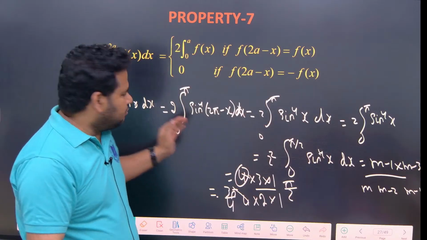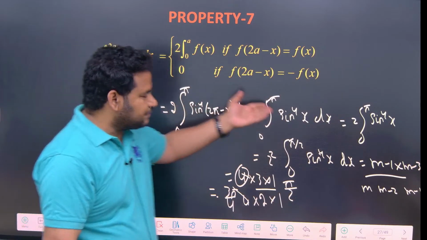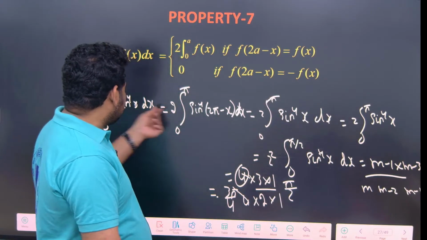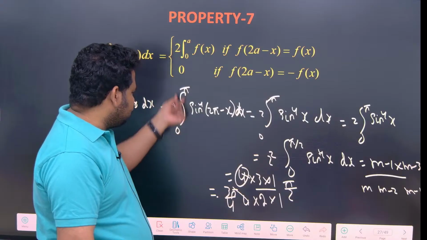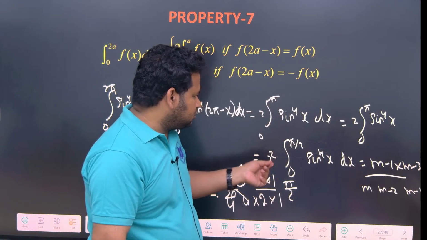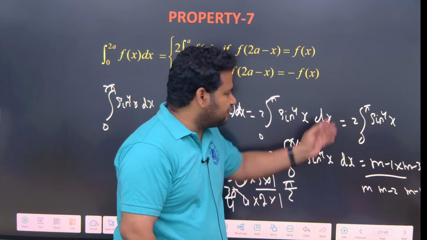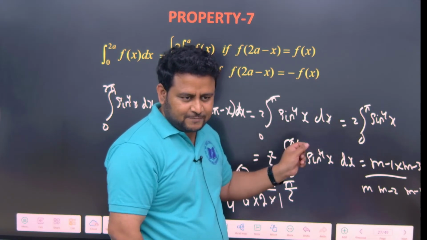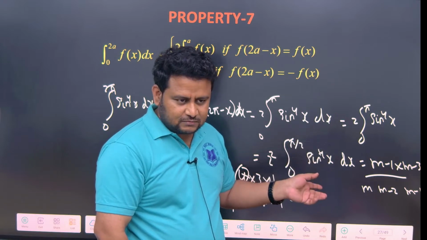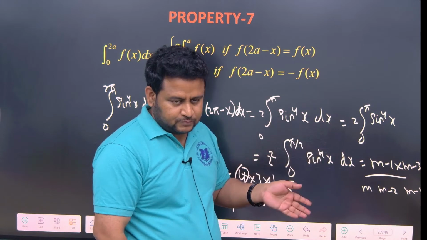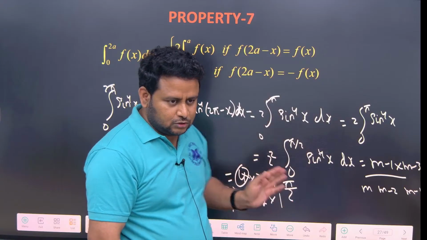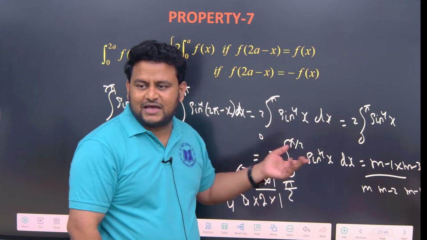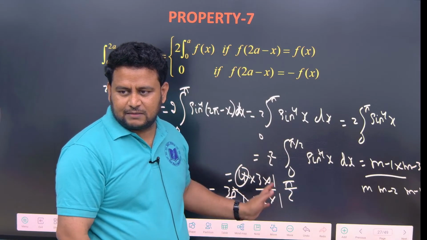No need to worry. Okay, if I keep getting 2 pi minus x, I will keep getting the same thing again and again. Here instead of 2 pi, I got pi. I took 0 to pi. Here also I got 0 to pi. So 0 to pi I keep getting again and again. Instead of that, if I bring this 2 again, this will become what? 0 to pi by 2. 2 pi became pi, pi became pi by 2. To make 2 pi to pi, you have to bring 2. To make pi to pi by 2, you have to bring 2. So 2 times 2 came down, that is 2 into 2, 4. Okay, so 0 to pi by 2 I can apply Wallis formula. Clear?